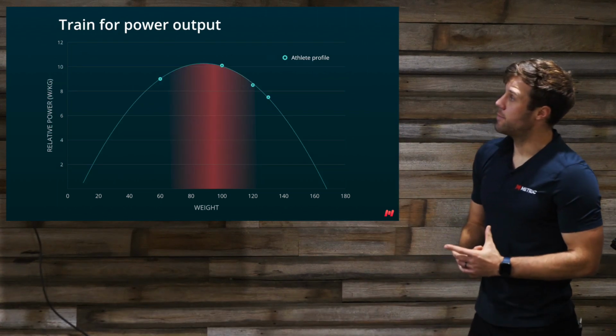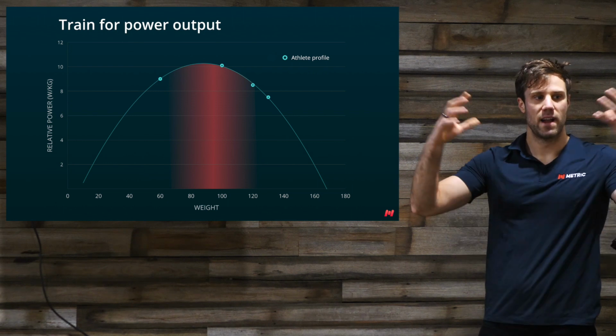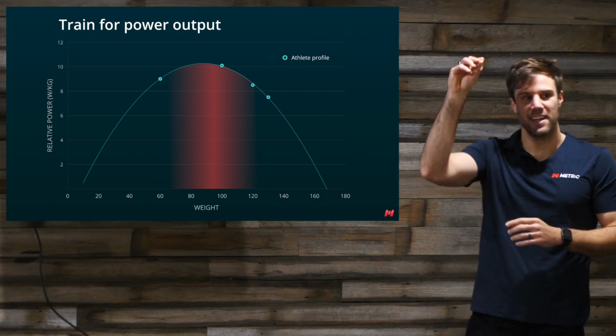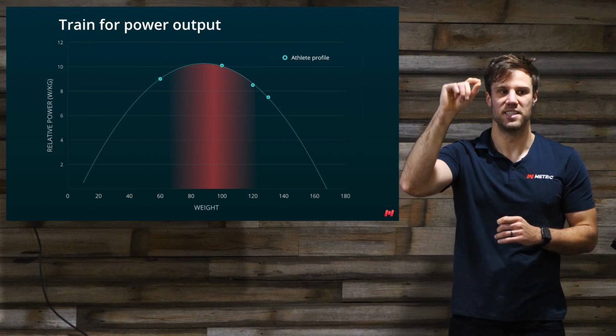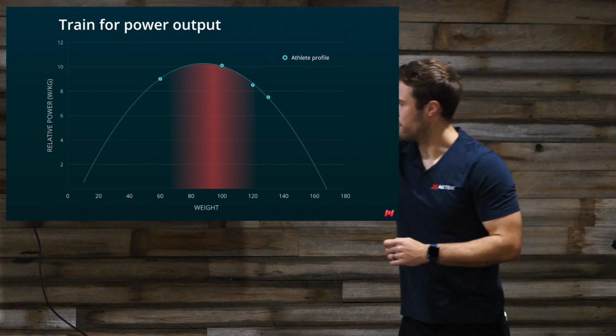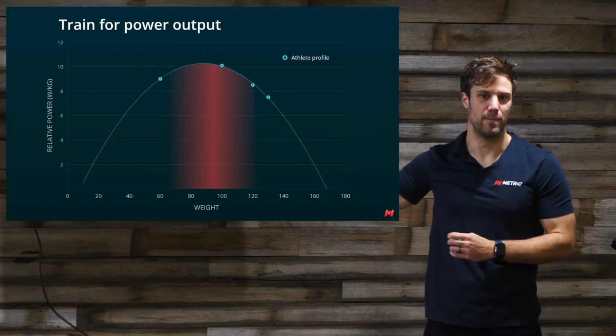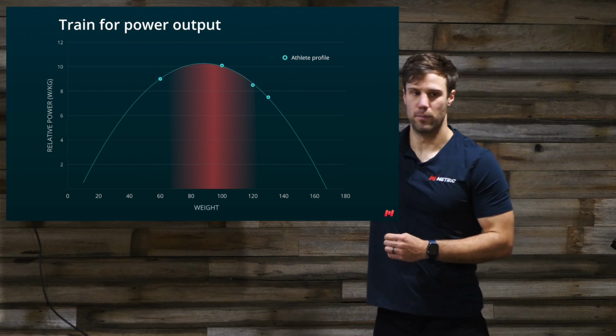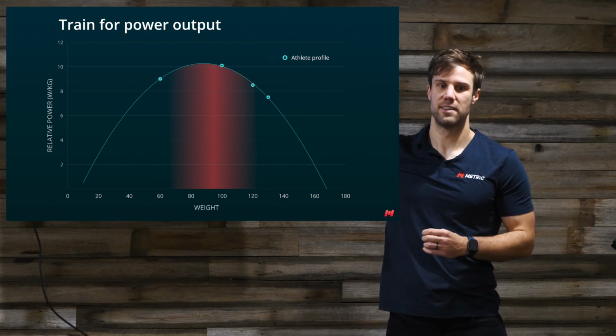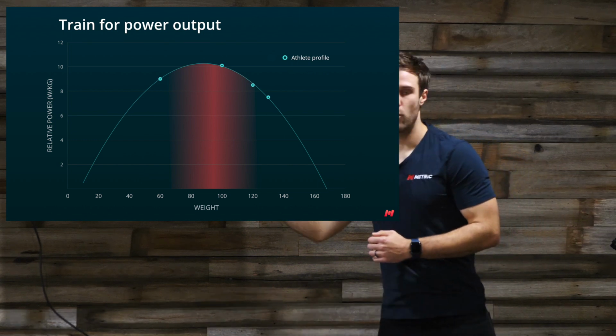Another option is to train for max power. So you do sets around the point of maximum power. At exactly maximum power might be a red herring, that might be a waste of time chasing specifically that. But I know for a fact doing cleans out here, close to a 1RM, is not what we want with a clean or with a loaded jump. We want our athletes working in a place that generates lots of watts. Doesn't have to be exactly the maximum, but somewhere in that ballpark is probably what we're chasing.